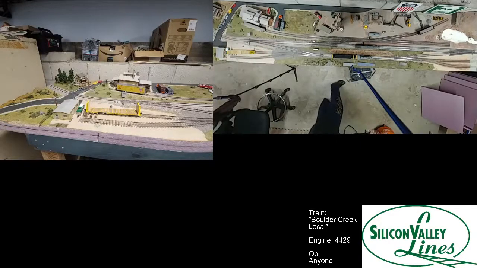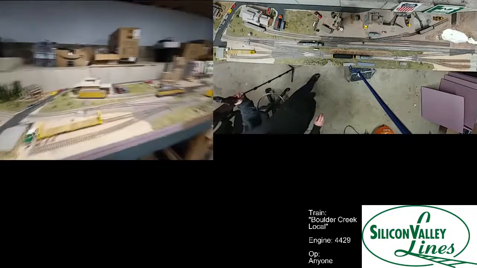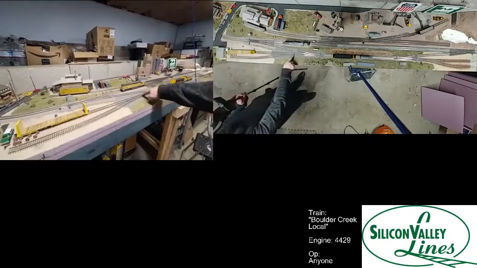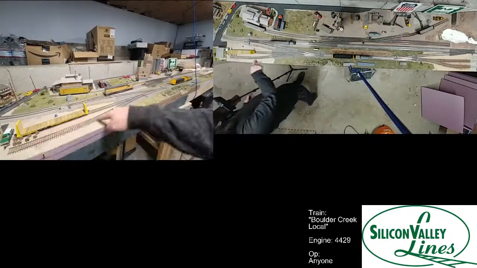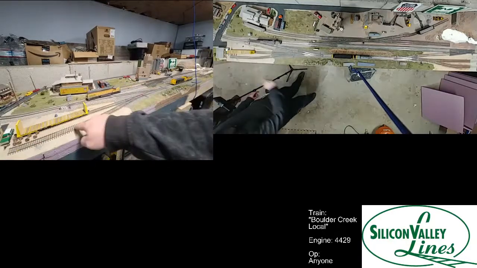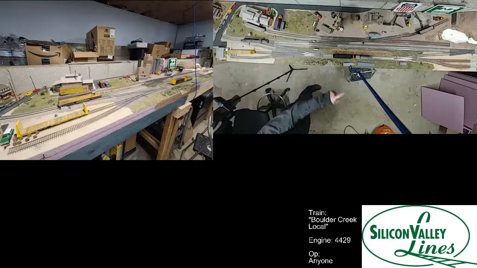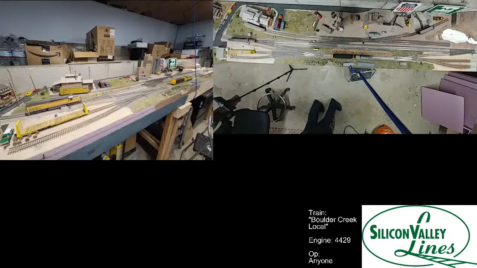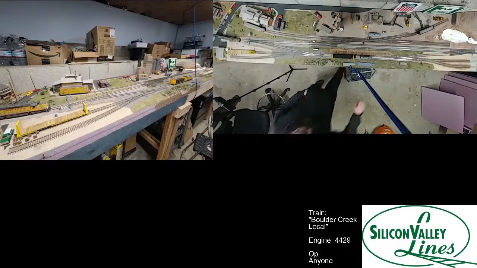Yes. Let me double check with the camera. Yeah. This is the front. This is the back. You currently have one car. You are currently set up so that you can come back, and if you bring back, it will actually be on this track right here. Bernard, I can put you up into the section up here.